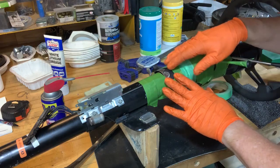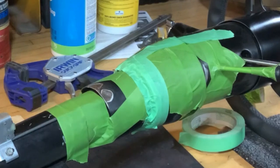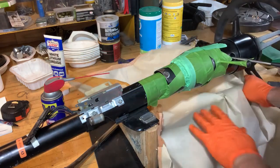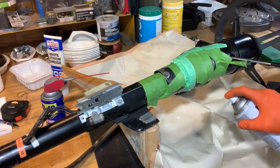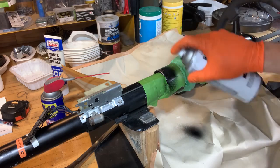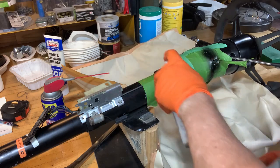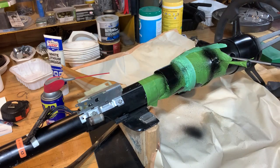Okay, I've sanded the rust out of this area here and this little spot here. I just have a little bit of paint left. I think I'll probably be able to do this. Oh, I want something under here. But just a little bit of paint in here. Come on. There it is. And that's all we're gonna get. That's all we need. Okay.